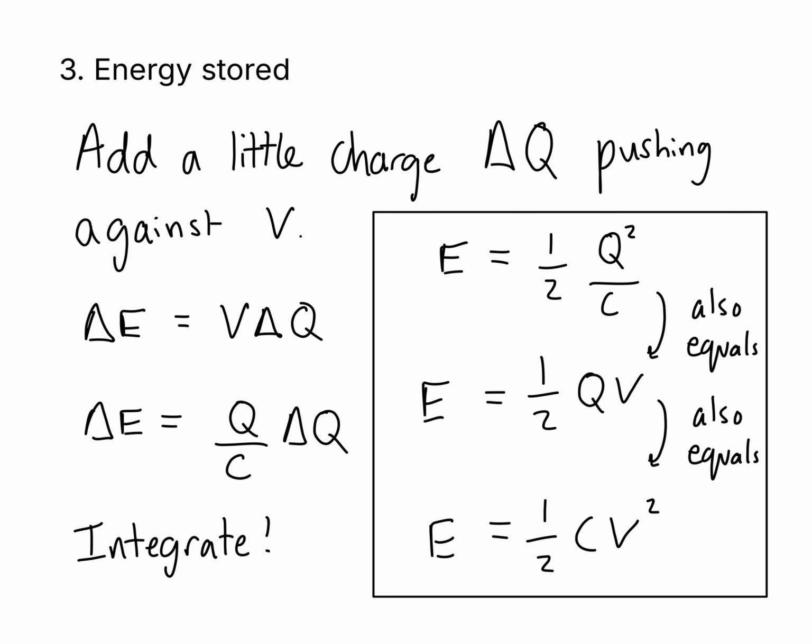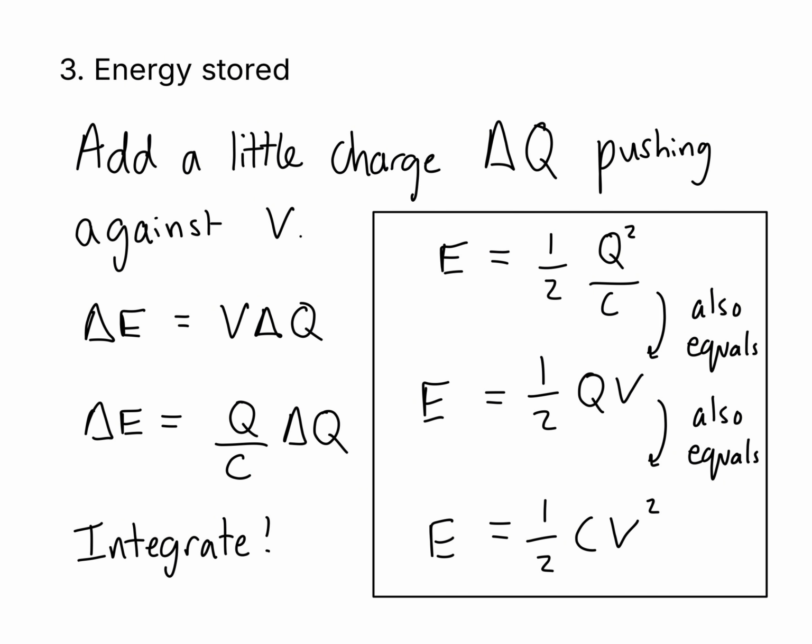Now, how much energy does a charged capacitor hold? Here's the subtlety. As you add charge, the plates already have charge on them, so they push back. Every extra bit of charge you add has to be pushed against the potential difference that's already built up. So the energy for a small bit of charge is V times that small delta Q. And to get that total, you sum all of those up, which is to say you integrate V with respect to Q. Graphically, that's the area under the charge-voltage graph.